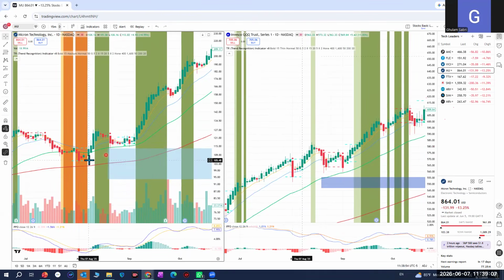15th of August. I remember we gave an entry in Micron something around here. 15th of August. A bit late, but we gave it, with a stop loss below this level. So we gave an entry around 120. The stop loss should be below this level. So Micron struggled for a while. And when the PPO crosses zero here, and then again an entry appears here when a green band appears. So either this point or that point.